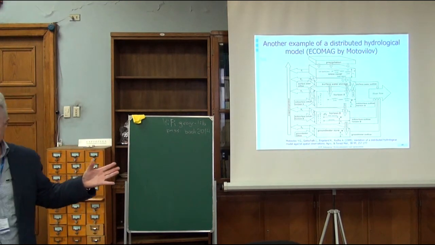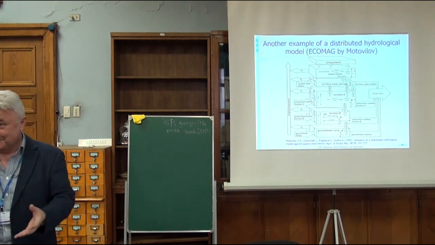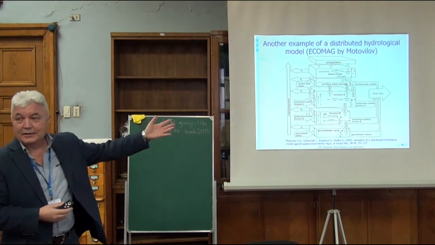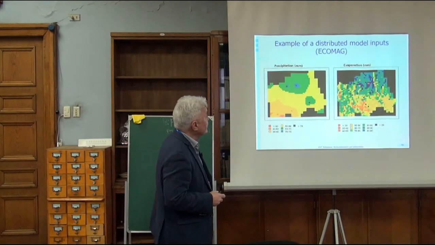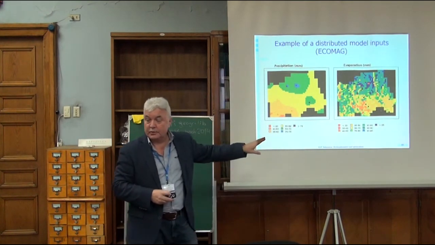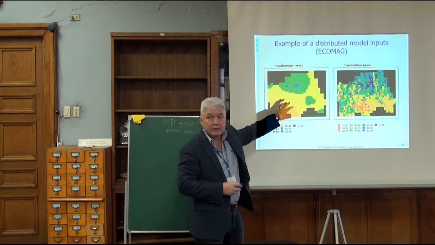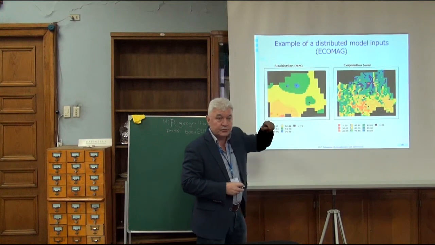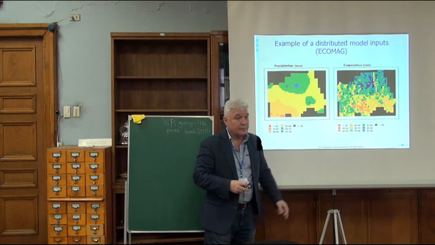So it is one of the systems which will be used in this project, which funds this school. So we should give a reference to this system, isn't it? And this I picked up from that publication which I have shown. This shows that precipitation, you see, is given per cell or per region. So it's not one gauge, but you need input to the model coming from many points.